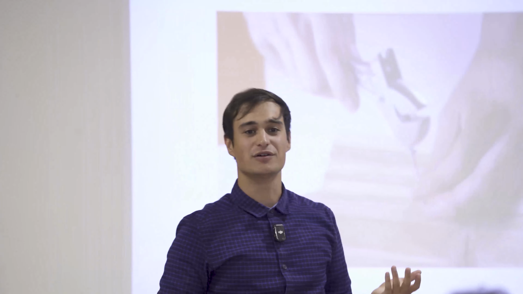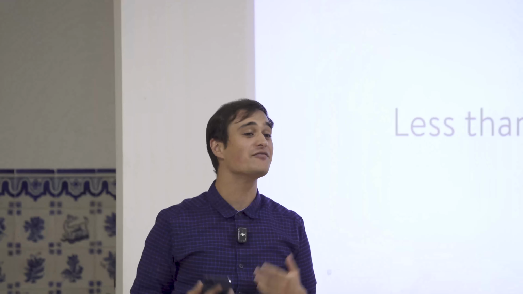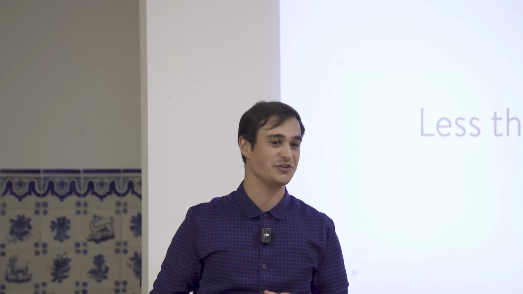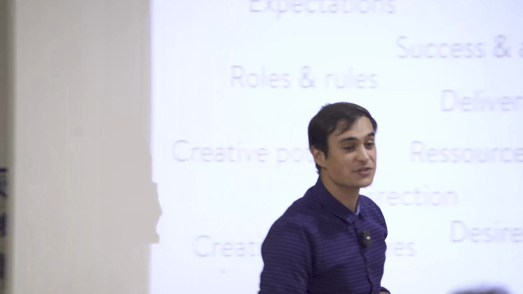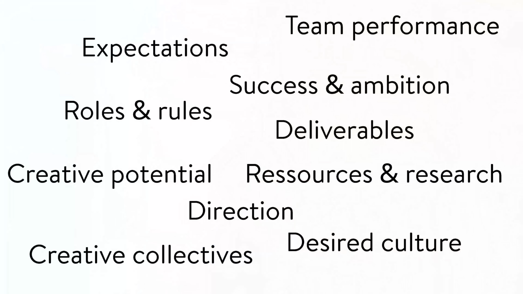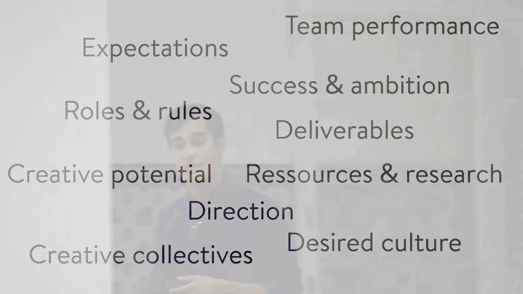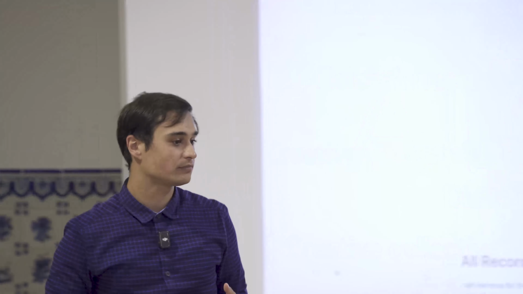So, how does this tool work? Well, I've not made it easy for myself because now I have less than 20 minutes to tell you guys about this. Wow. Okay, so these were the things on the y-axis: expectations, creative collectives, creative potential, direction, desired culture, deliverables. It's a lot. It's a lot to speak about. It's a lot to have in mind.